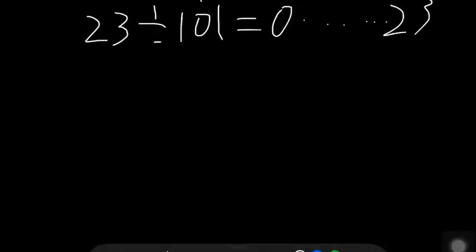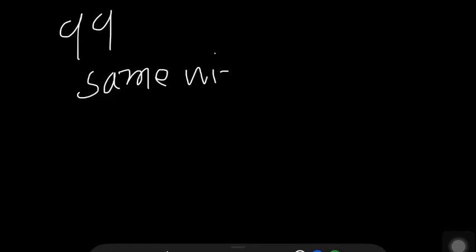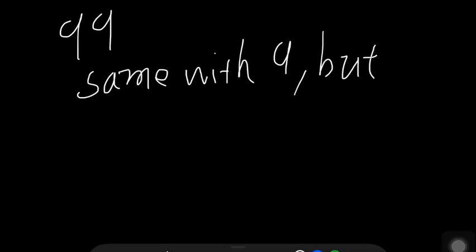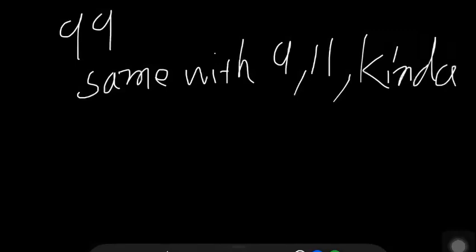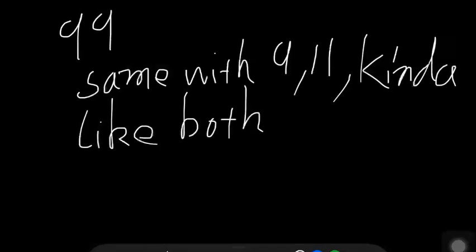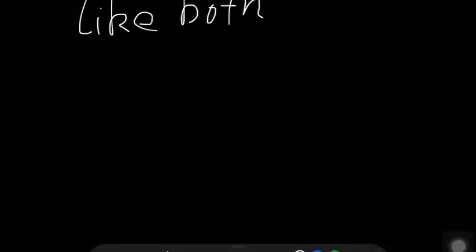Now let's compare 9 and 11, and 99 and 101. It's the same, but we're combining them. For 9, we're still cutting each digit and finding the sum. And for 99, we're still cutting digits, 2 digits at a time, and then finding the sum. So it's kind of like combining them together. If you're on a trial of 101, 1001, you're just finding the difference. And then for 99, 999, you're finding the sum.